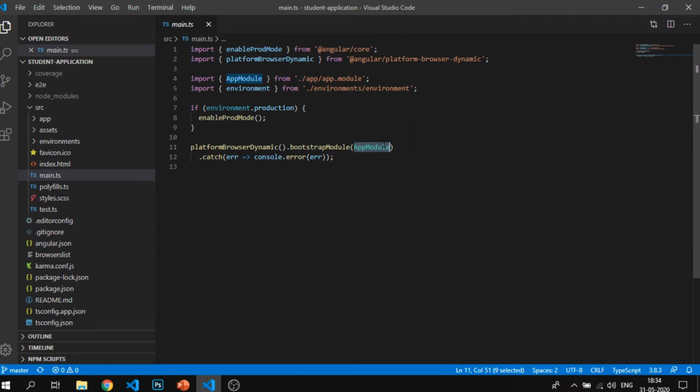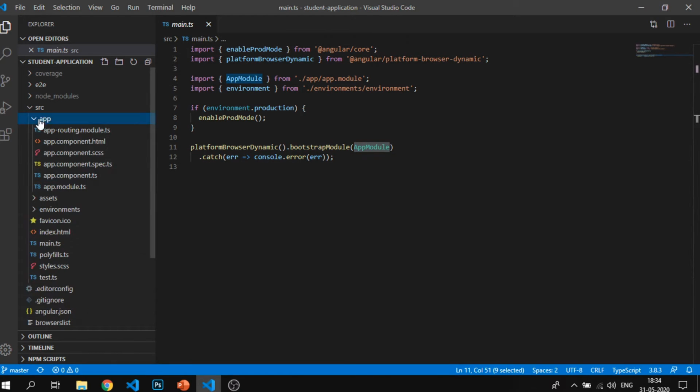So by default it is app module because we have only one module, and this module should be the root module. If suppose instead of the default app module, you want to create your own module and display it at the start of the application, you can create the module and provide that module name here. In our case, we are going to use the root module as the app module, and we will create our future feature modules inside this app module.